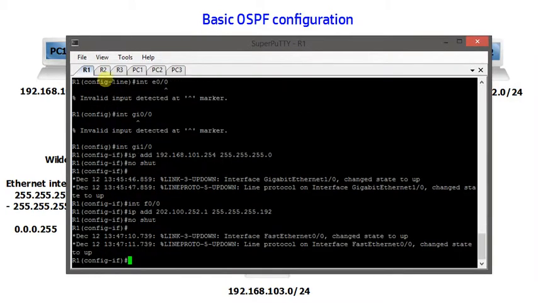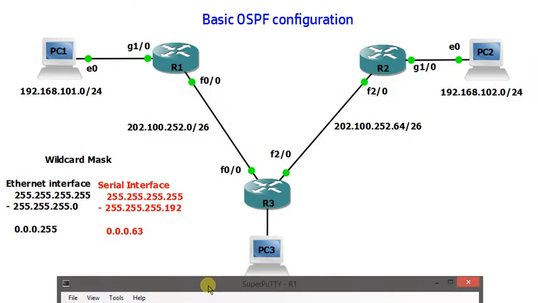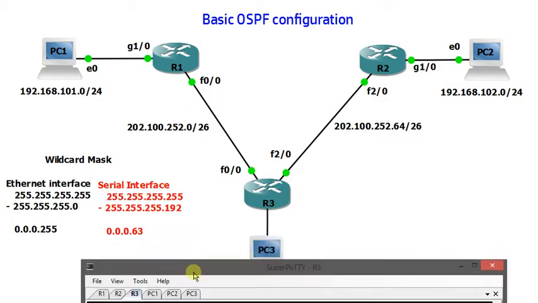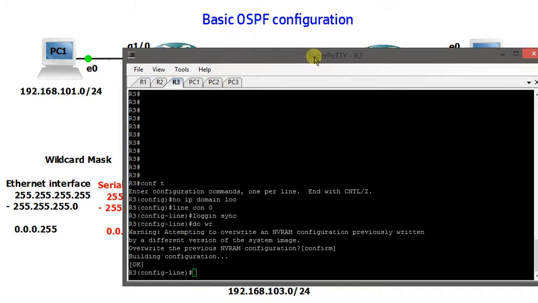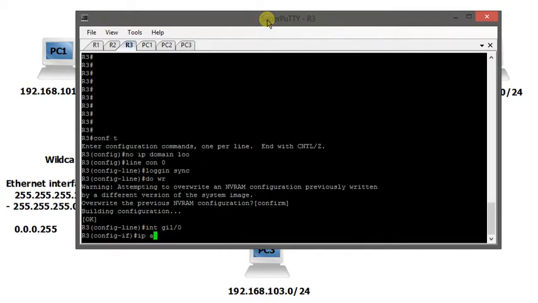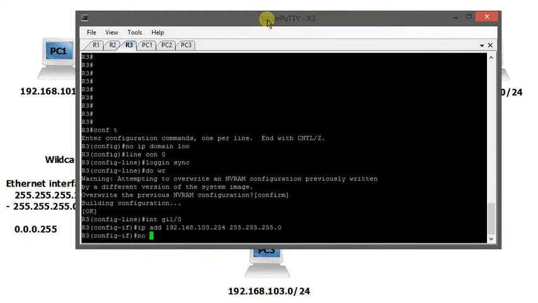Right, so let's go to R3, which is this one here. Okay, on R3, I'm going to go to int g1/0. The IP address is 192.168.103.254. Oh yep, no shut.